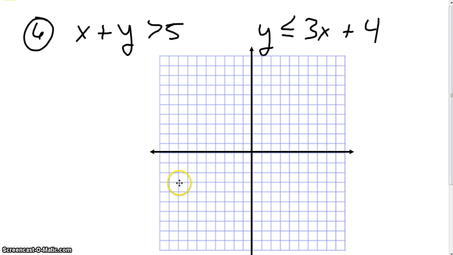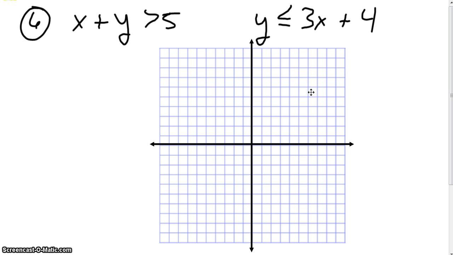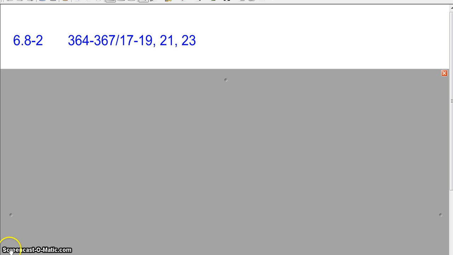Okay, we're going to try one more, so if you are taking this lesson at home, then pause the video and do your best. Come back and check your answer with what we show here. We're not going to walk through it. There's not time left on the video to walk through it, so you'll have to come back and check it. And if you got an overlap in this area, then you did it right. Our line looks a little bit cockeyed, but that was due to technical difficulties. Okay, there you go. Have fun. Enjoy.